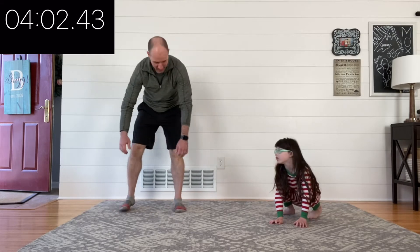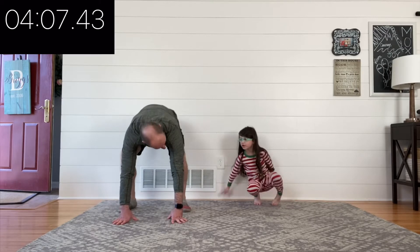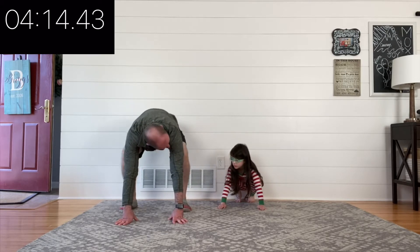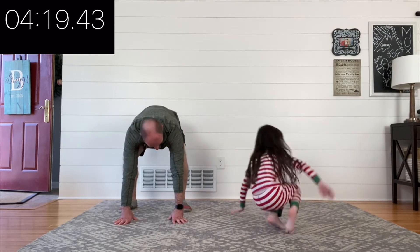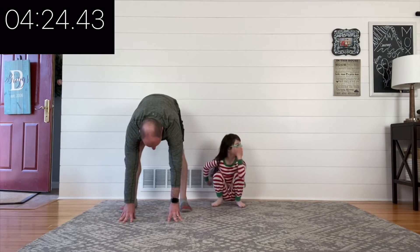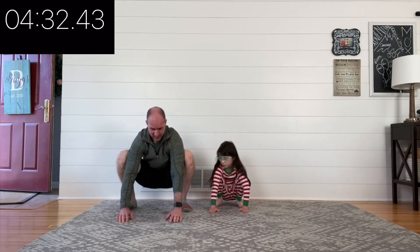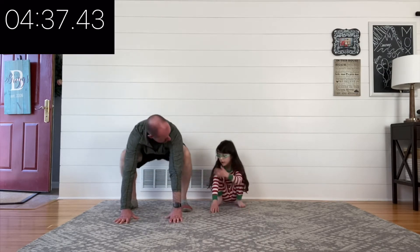First round done — congratulations! Let's get into round two. The idea here is to do that basic squat movement, so the version I'm doing right now is what we call a squat to stretch. When I'm sitting my butt down toward the ground, I'm getting into a deep squat — it's a stretch. I'm keeping my hands near the ground as I stand back up, feeling the stretch in my hamstrings. It's largely a mobility exercise, but you're also using your muscles to stand up.